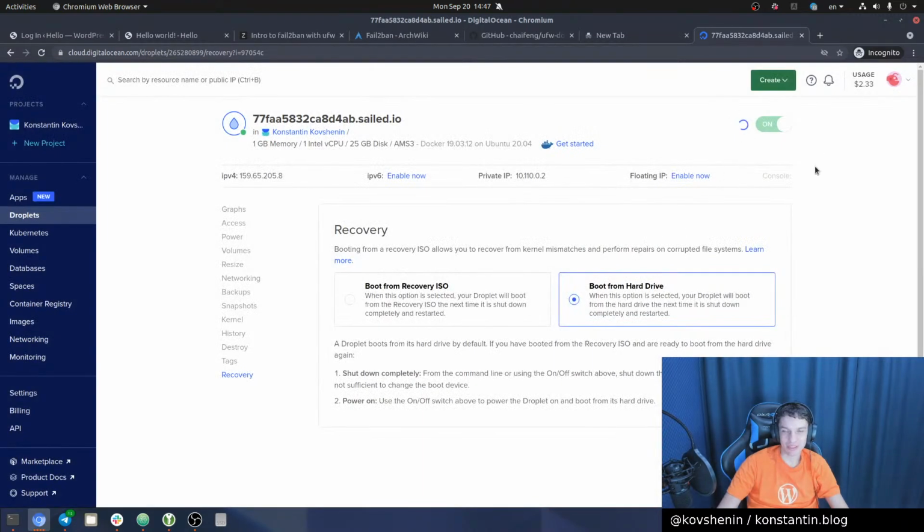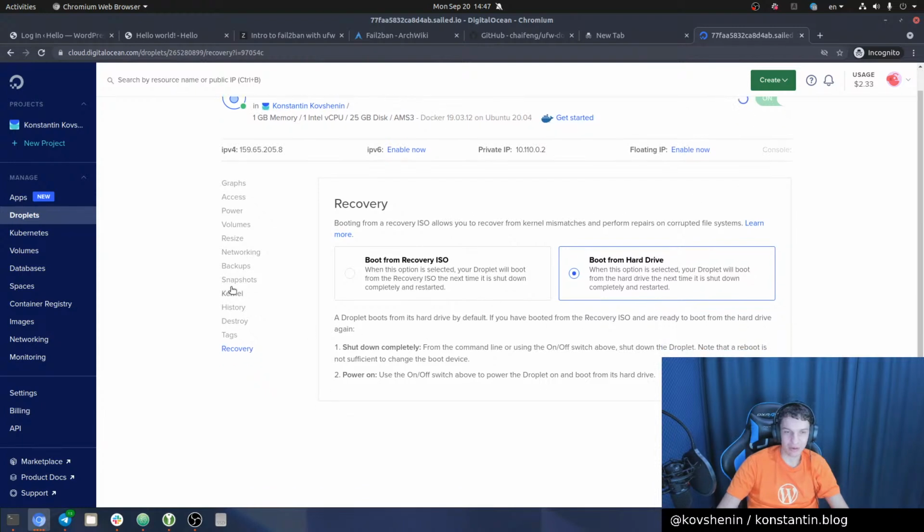But let's see. Let's see if I borked it. I borked it. I can always recover from an ISO and get the files out if I need those files.